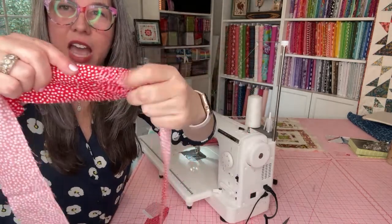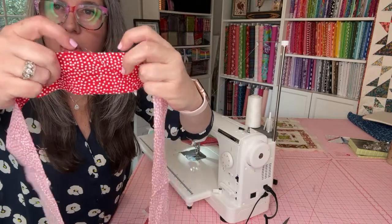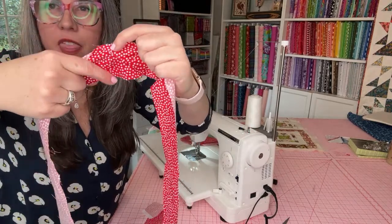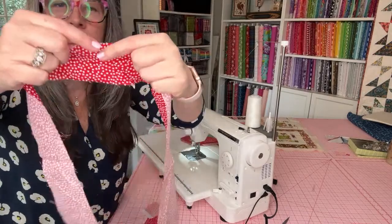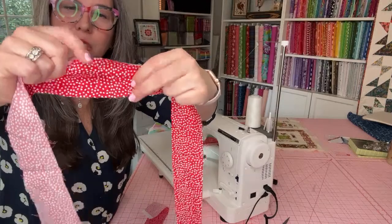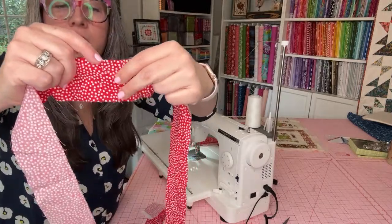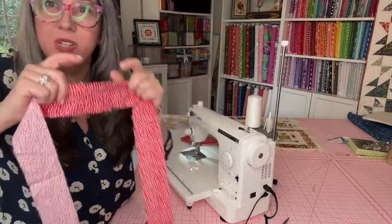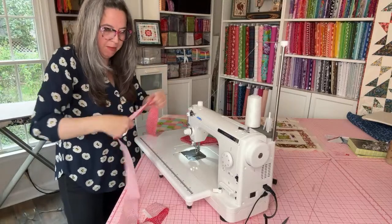And so that's how you're going to distribute the bulk. Remember, if we just stitch together on a straight line, all that binding bulk will be in one central area, and that's a lot of bulk. But this way, if it's on the angle, the bulk is distributed over 2.25 inches, the binding width. It's distributed evenly, so it's not so bulky in one area of the binding. So hopefully that makes sense.